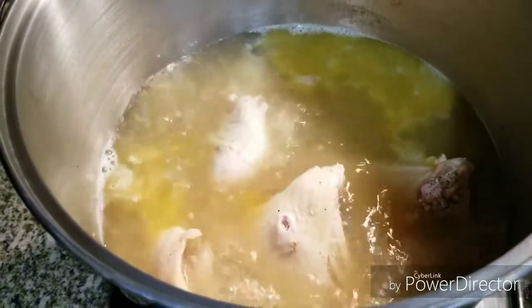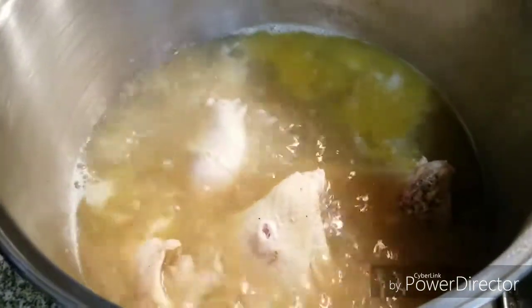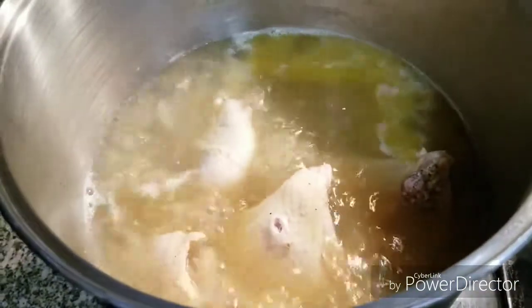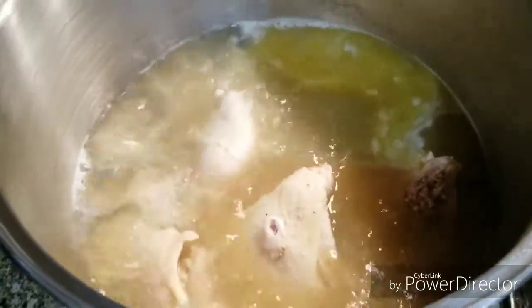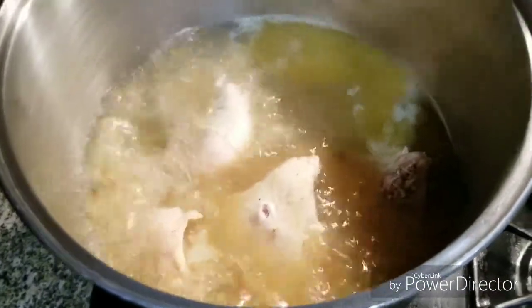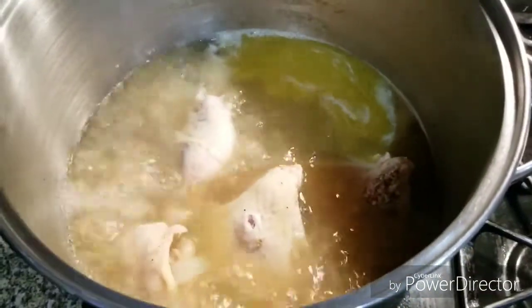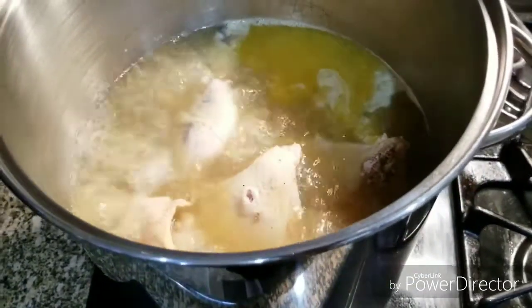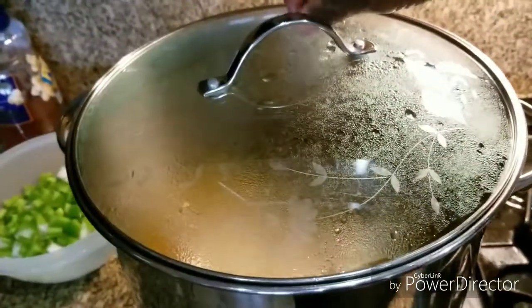So the total will be 2 hours because there's so much chicken in the pot, okay? And because I want the chicken to cook off the bone. So that's how it looks so far after an hour and 25 minutes. I'll be back in about 30 minutes, okay? Okay, let's check our chicken now.